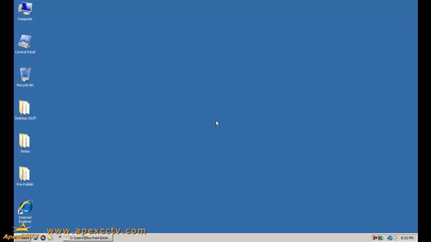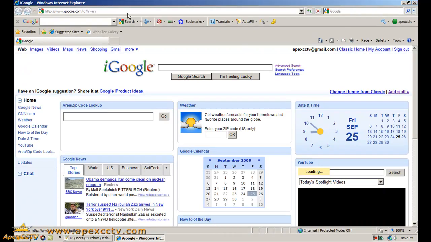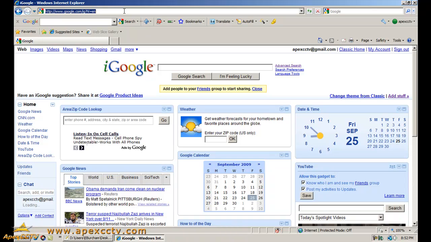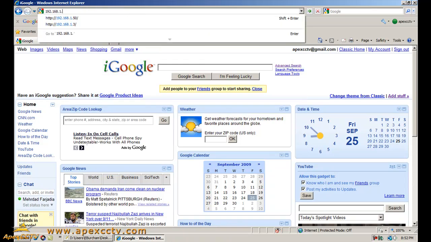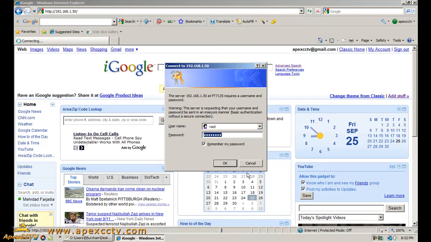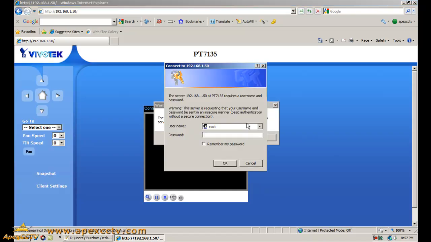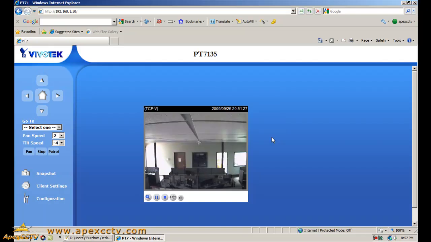So I am on the network right now where my camera is. I've already got ports forwarded. Everything's ready to go. So all I need to do to find it on the LAN is go to 192.168.1.50, and that'll bring up my camera. I can log in, should immediately get a video feed. I guess I can type a password and voila, there's my camera. I'm staring at it. However, from the outside world, of course, this IP address will eventually change.